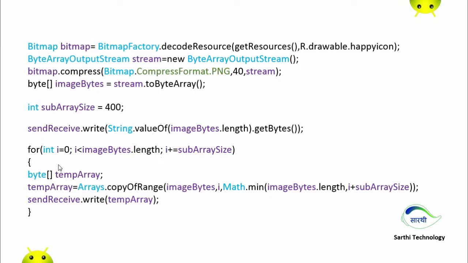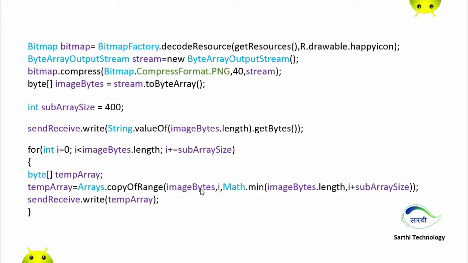Okay, so here create a byte array, that is tempArray, and initialize this using Arrays.copyOfRange. Here the first argument is this imageBytes, then the value of i, that is first time 0.